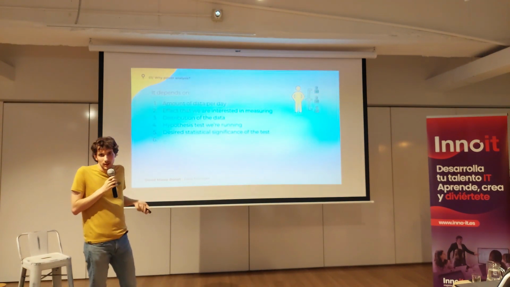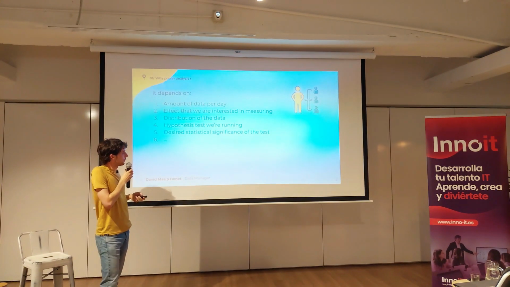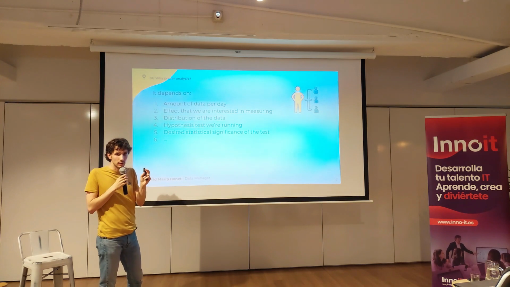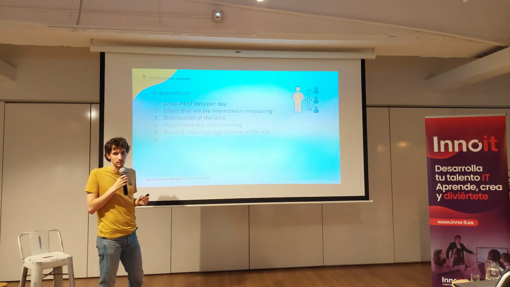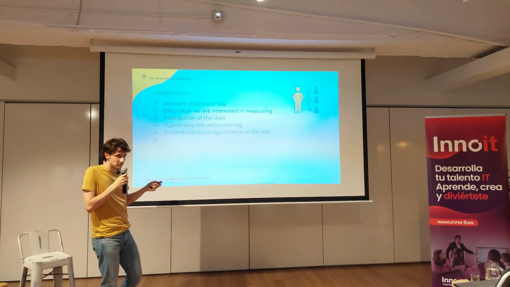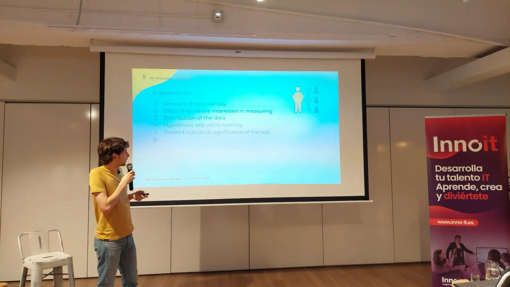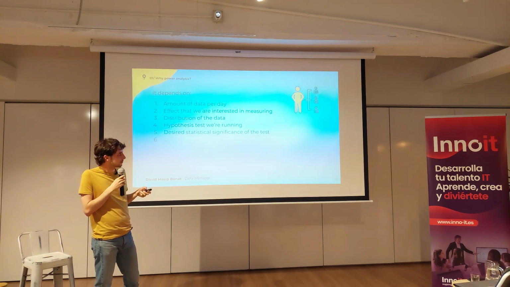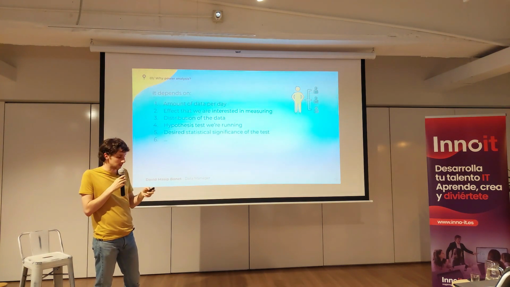And this depends on a lot of things, no? Like the amount of data that you have per day, the effect that you're interested in measuring. So in general, if you want to detect a very small effect, you're going to need to run a very long experiment. And if you are only interested in detecting huge effects, you can run shorter experiments. How your data is distributed, the hypothesis test that you're actually running, and yeah, the statistical significance of the test.